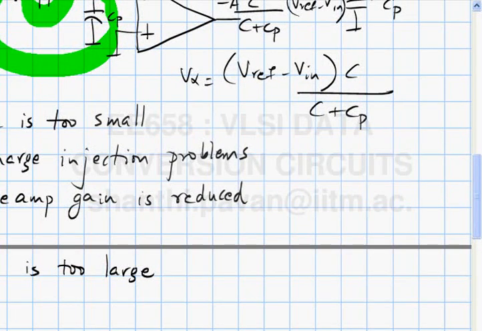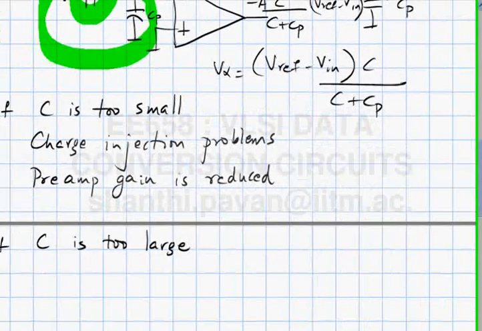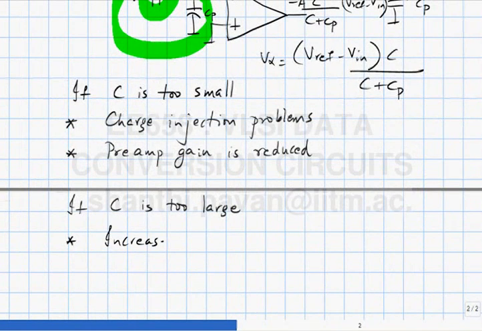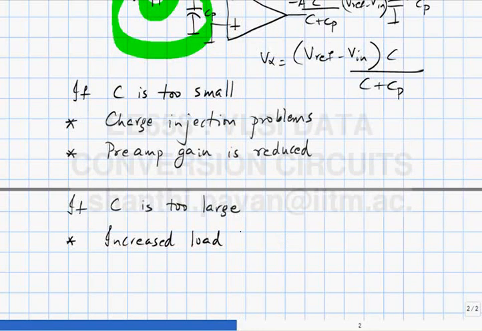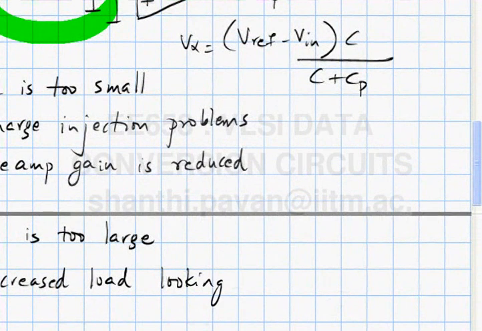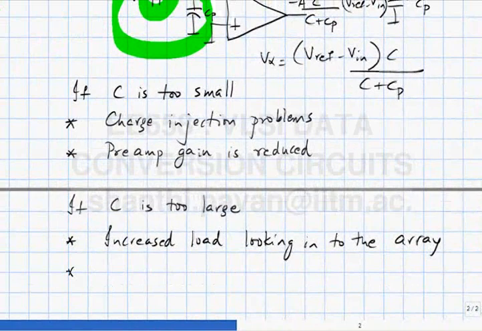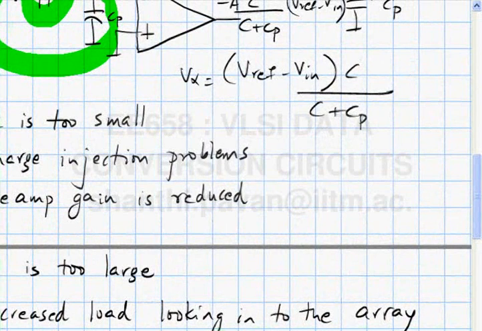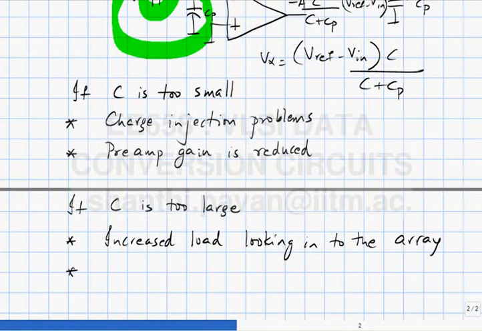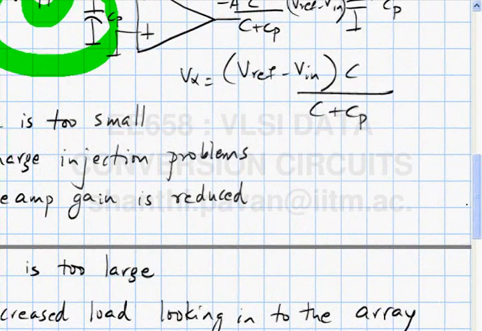Now the obvious question is, C too small is no good. What if I go to the other extreme? If I make C too large, what happens? Both these above problems associated with the small capacitance go away, but you have another set of problems. What are the problems? Increased load capacitance looking into the comparator array. What else do you think? If you have bigger capacitors, you need more time to charge if you have the same charging current. Another way of looking at it is, if you have bigger bucket, it takes longer time to fill. If you want to fill it quicker, you have to have a wider tap, that is all.